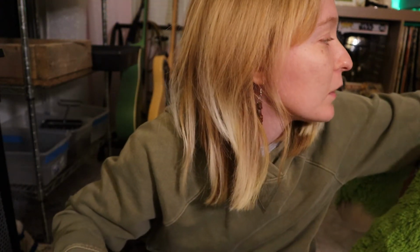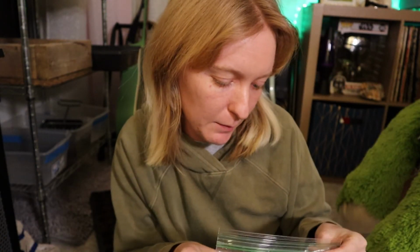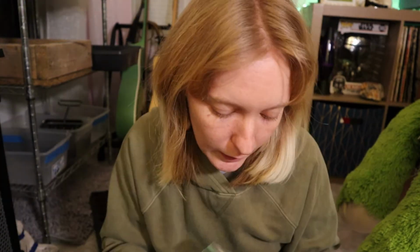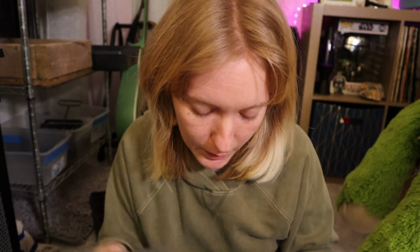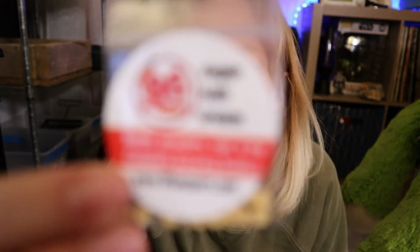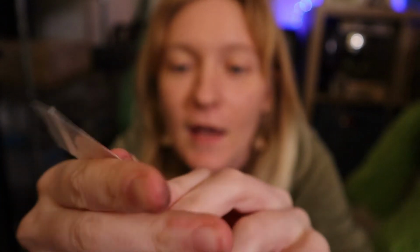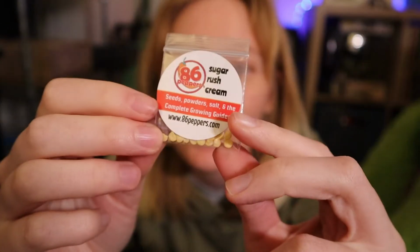I've got some other ones that were gifted to me from my friend Amber, and I'm going to plant those too. I just have to get the name tags written down. So a Chinese five color pepper, Tabasco pepper, Buena Mulata pepper, and I almost forgot the one that I'm super excited about. Baker Creek was sold out of these, so I went on Etsy and found them on a place called 86 Peppers, and this is the Sugar Rush Cream Pepper, which is a sweet, spicy, super interesting hot pepper.